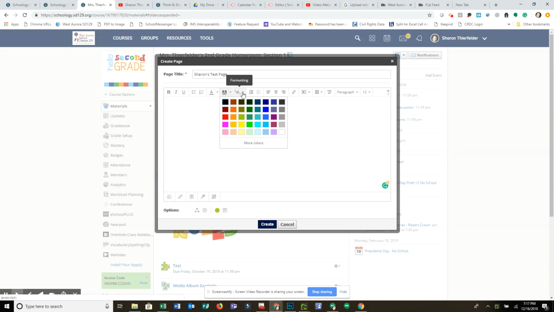You can click the formatting and it will remove formatting. So for example, if you are creating something out of Word and you go to paste it here in Schoology, you can click this little icon here and it will actually remove the formatting for you so that it will adjust it to how Schoology codes things. You also have the ability to increase your indent or decrease your indent. And then align, you have your align tools for aligning left, center, and right.